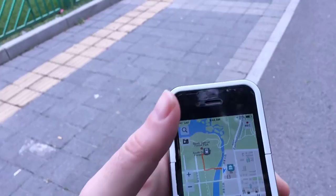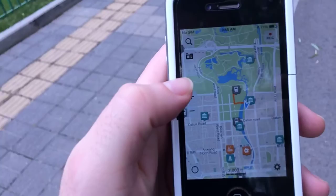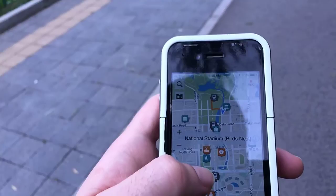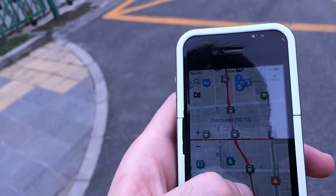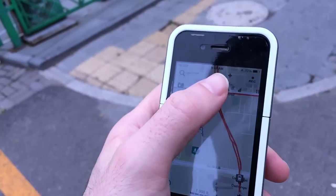The Science and Tech Museum's for kids, so be prepared for that. I don't plan to spend very long here. Thought I'd check out this, then hop off, see National Stadium, hop back on, back down to line 10. To Xi Chun Lu and then Dajong Si and walk to Bell Tower. By the time I transfer, I might as well just walk here though to the Great Bell Temple.